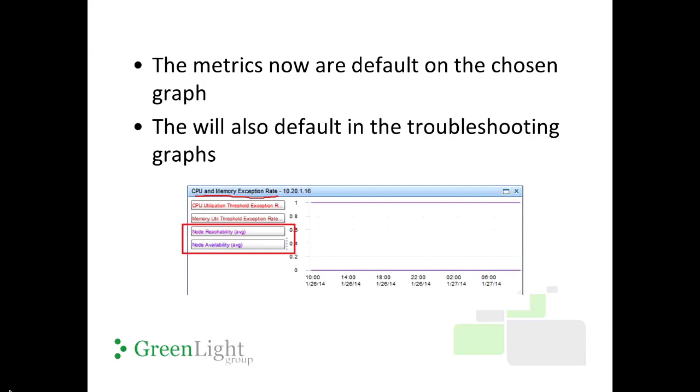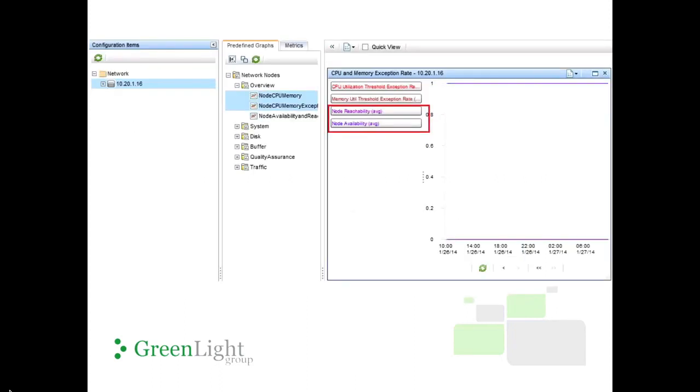This also carries over to the troubleshooting piece in Performance for Metrics. If you don't have these graphs, they are in the latest versions of NNM. I believe they started putting this in there in 9.2. If you right-click on a node and go to performance troubleshooting, you get this workspace. And if anyone out there is familiar with Performance Manager for Operations Manager, this is basically the same interface. They've ported that over to NNM so you can have that same interface to look at tactical reports.